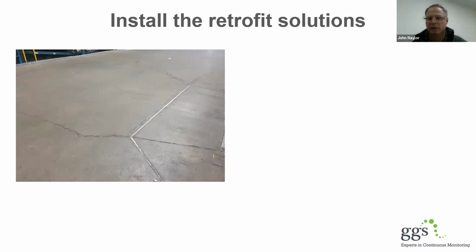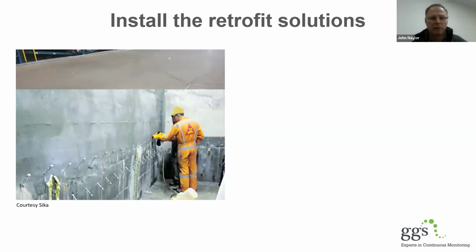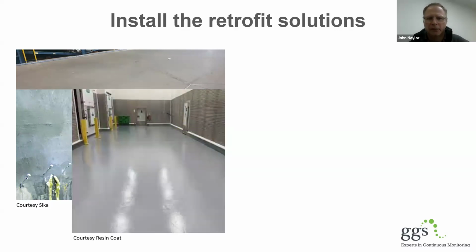How do we fix these things? Well, there's all kinds of things. One thing could be the cross stitching here. You can see a specialist doing a waterproofing job in a basement. So that's resin injection. And then for maybe minor stuff, I've seen people just use a resin-based concrete flooring. But again, this needs maintenance. It will over time wear, particularly depending on the use of the property. So you're going to have to keep this system maintained.